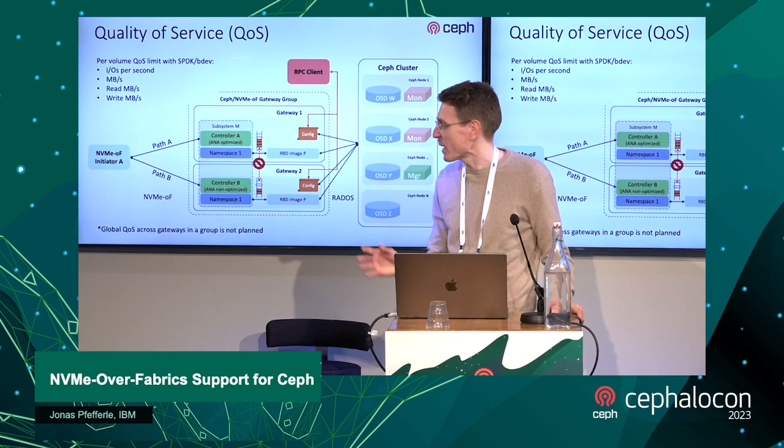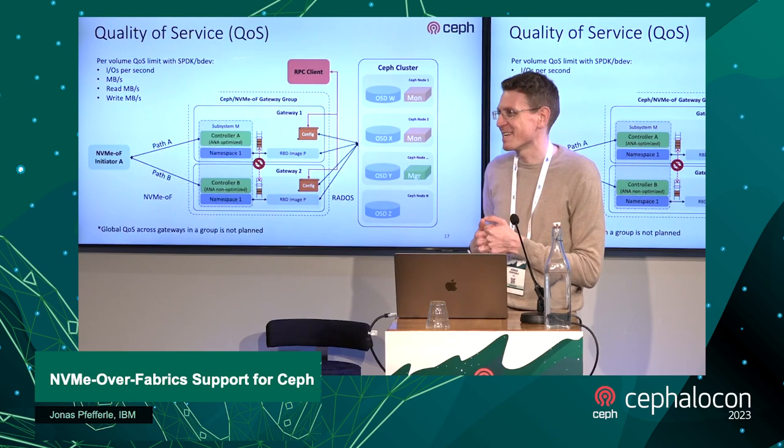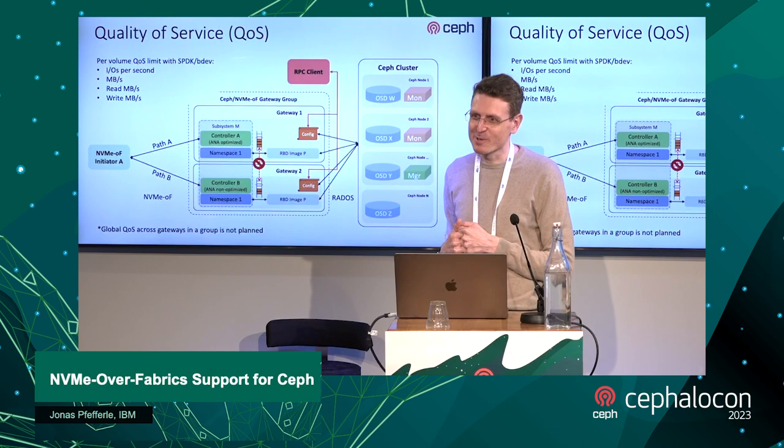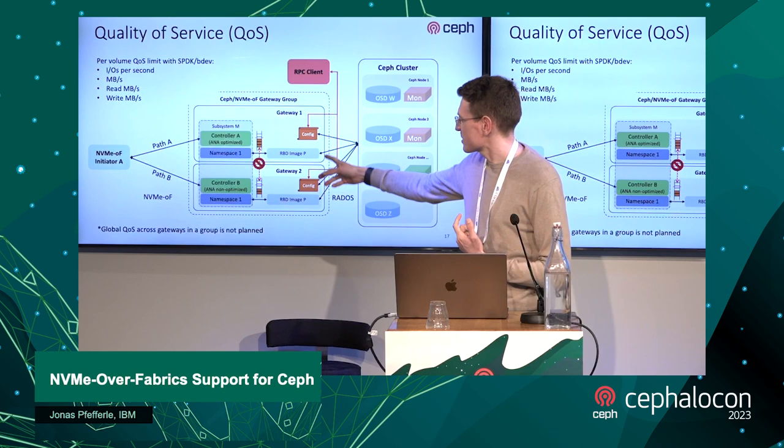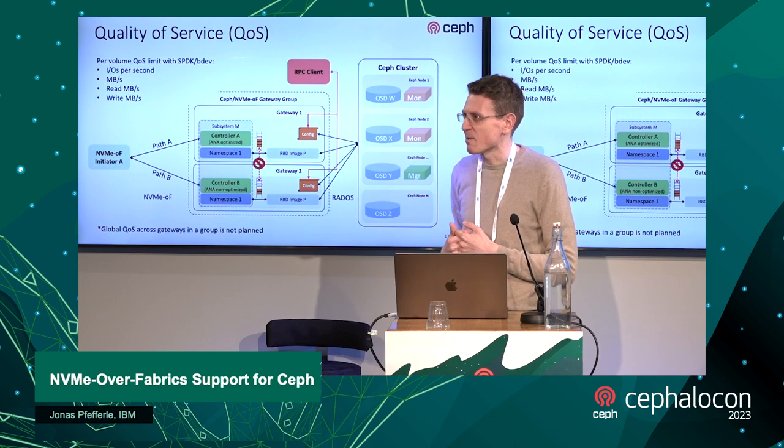By the way, this is how the work initially started. We tried to run libRBD on a SmartNIC, and the SmartNIC only had a few ARM cores, and it turned out that the performance was pretty poor because libRBD is pretty heavy to run. But they had NVMe over Fabric offloading, and we put SPDK in the middle, and we figured out that we can stay within, I don't know, 10% of the performance of running libRBD natively. So this is how the whole work started.